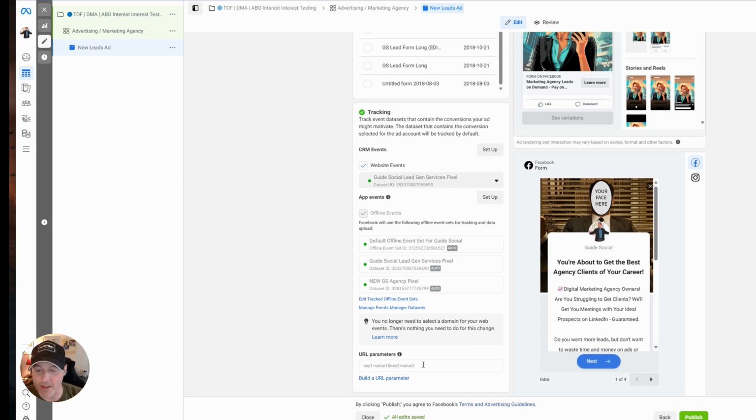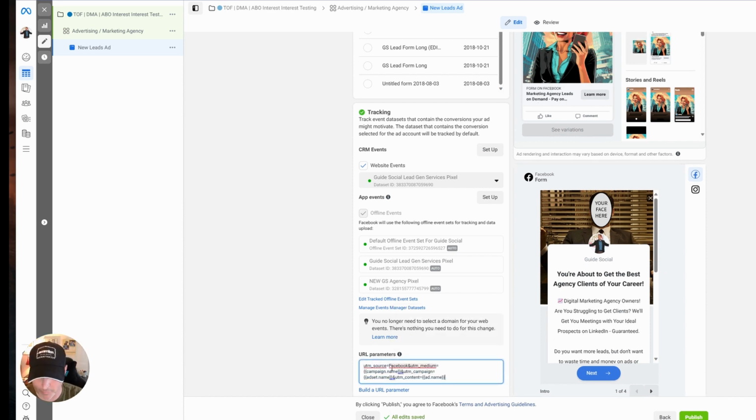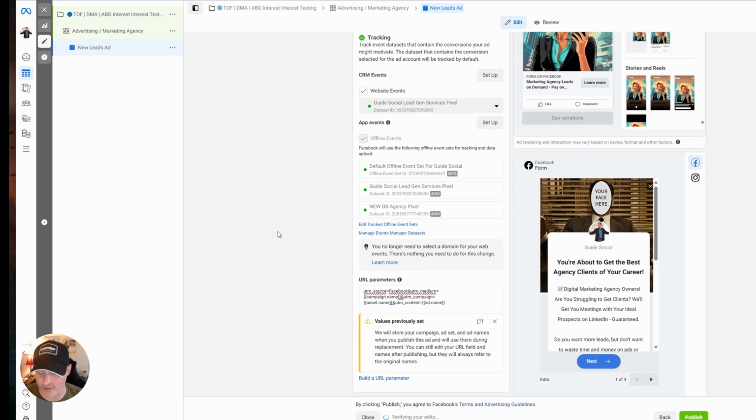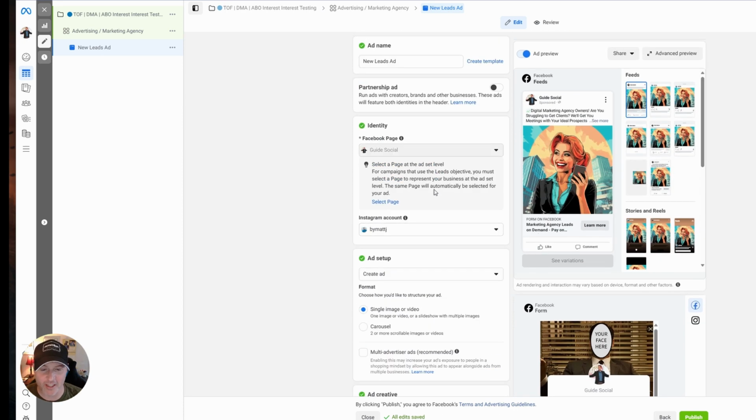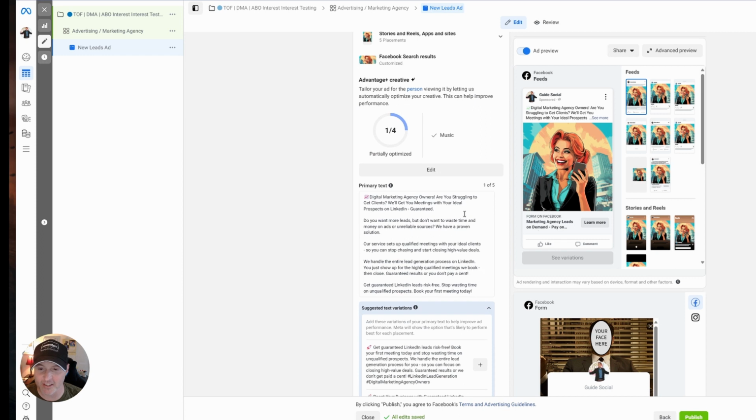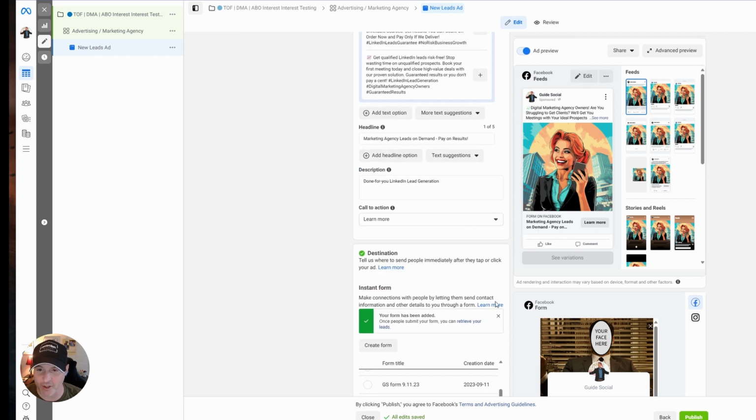Okay. And then we have URL parameters here, and I'll put this down below, but here's what I put in the URL parameters to make sure that you can track this stuff through Google Analytics and see the full funnel as needed. All right, so we'll just put it in there. There we go. And that'll allow you to dynamically pull in different pieces of Google Analytics from the campaign, ad set level and ad level, so you can see those types of things. And now we can just hit publish. Take another look. Everything's looking pretty good here, right? Okay. And then we're just going to go ahead and hit publish.